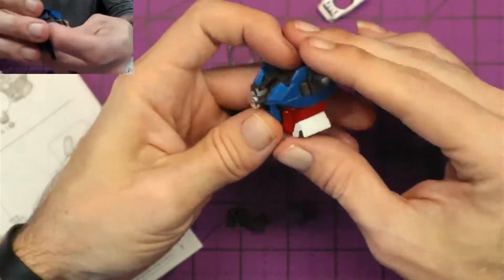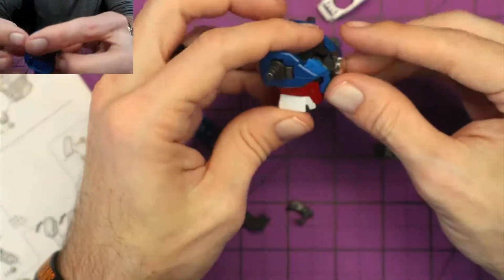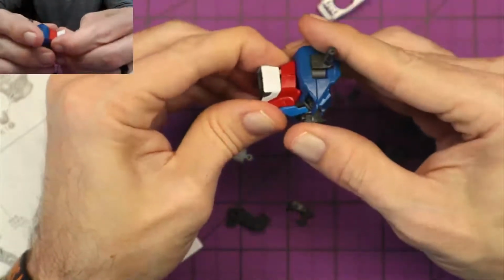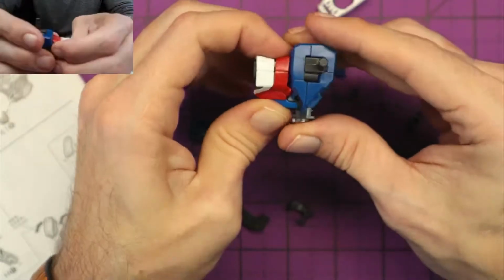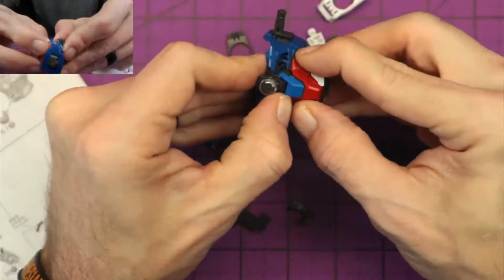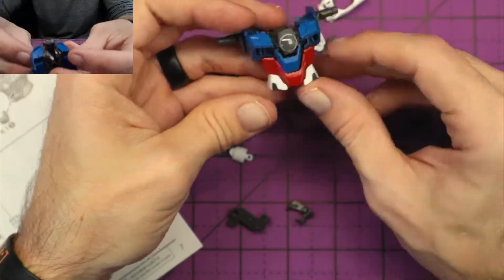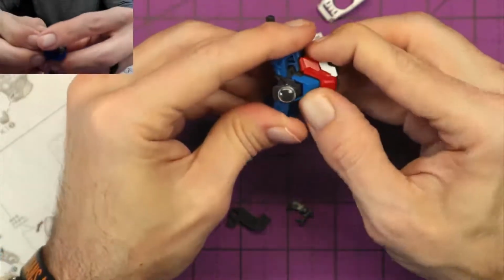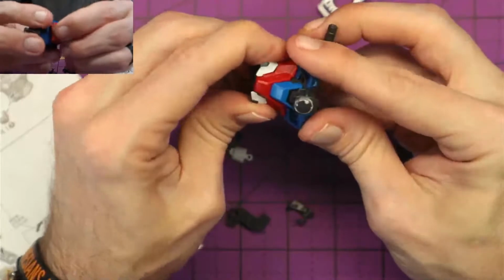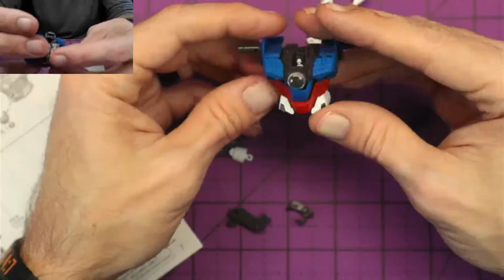Is it on there? Doesn't seem like that's on there all the way. Should I put that on there first? No, it shows it afterwards. Am I doing something wrong here? There we go. Oh, the cockpit was still kind of sticking out. I was holding it out. Okay. Got a little funny gap here to the side. Huh. That's going to drive me insane. I'll worry about that later. Yeah, I just gotta quit staring at it.